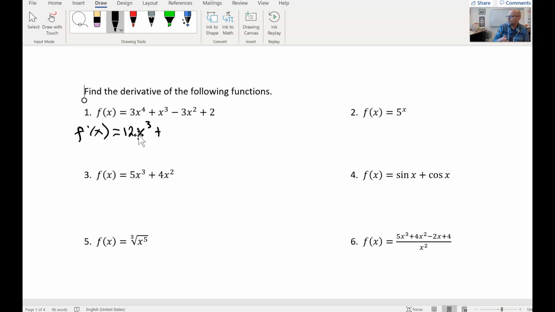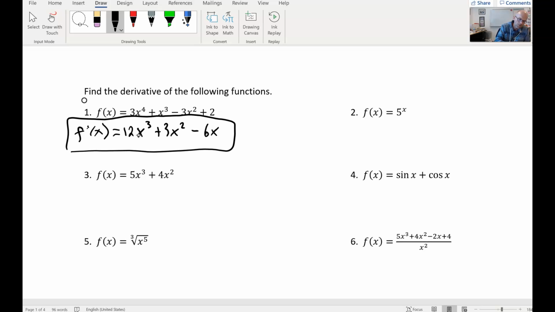Now x cubed, that's just the power rule. That would be 3x squared times dx, which is just 1. This is the power rule and the second rule. So that would be 2 times 3 is 6, and the power drops to 1, so that would just be the first. And then finally, derivative of 2, that's the constant rule, which is the first one. Derivative of that is 0. So that would be my derivative.